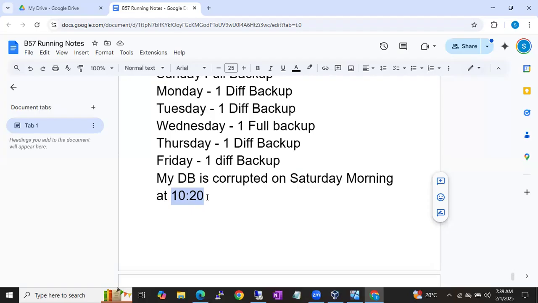So as a DBA, the very important point, like I told you, is that we have to provide safety to the backup. Security is one concern and safety is one more responsibility of the DBA. So I'm missing this much data, almost 14 hours of data, from 8 to 10:20. So how are we able to recover that 14 hours of data? Is there any other mechanism we have? Yes, that is called log backups.